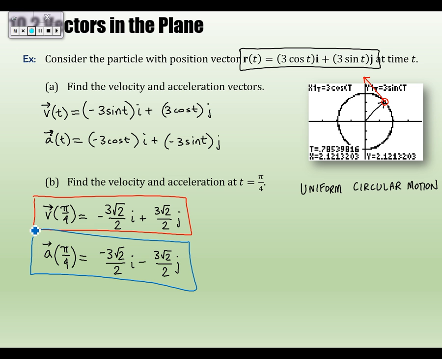Now I want you to feel like you're the keys and you're in there, or you're on a ride or something like that. The acceleration vector points like that, doesn't it? Negative, negative are the two components. Does that sit well with your experience? Yeah? That your acceleration points to the inside of the circle?